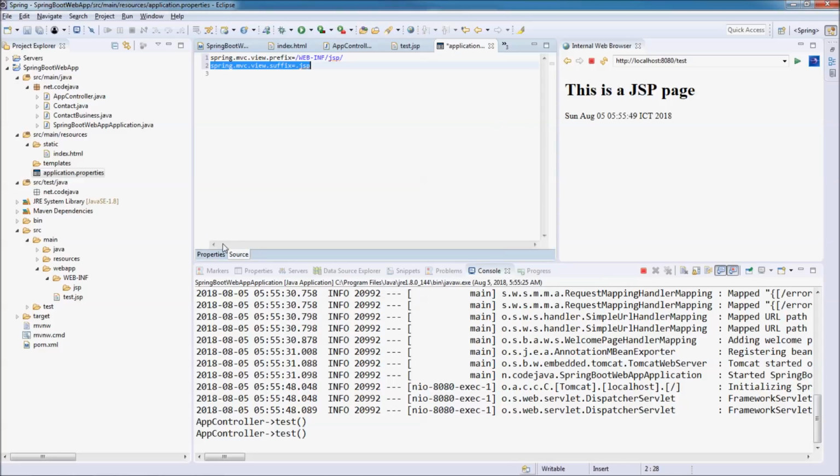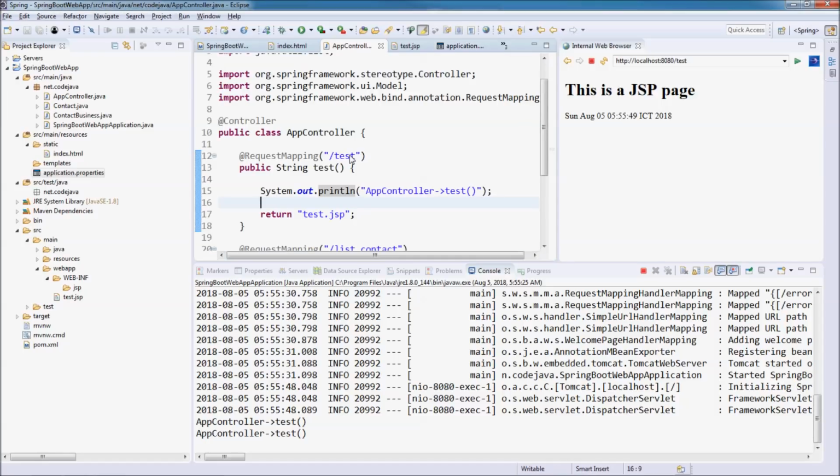Finish. We have specified two properties to configure the Spring MVC view resolver. Now in the handler method of the controller class, you just return the name of the view. Here we just return name test, and now we should move the test JSP file to WEB-INF/jsp here. Okay.